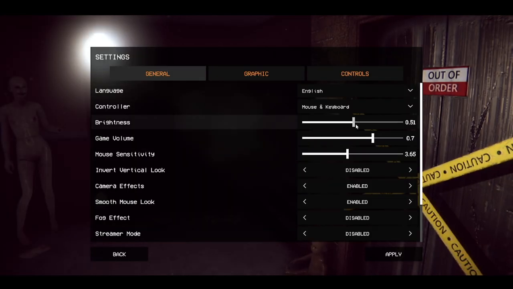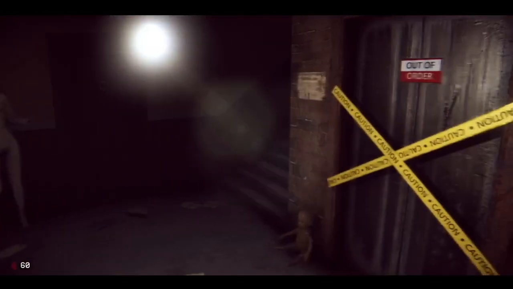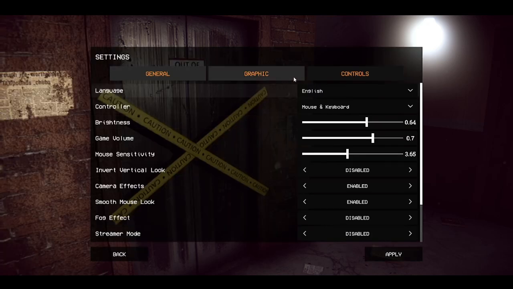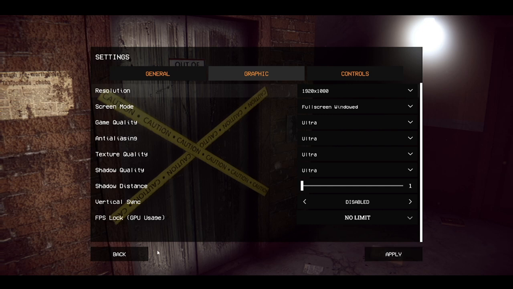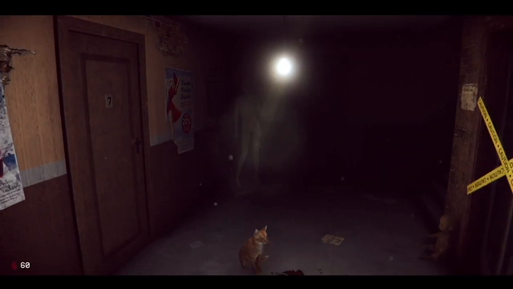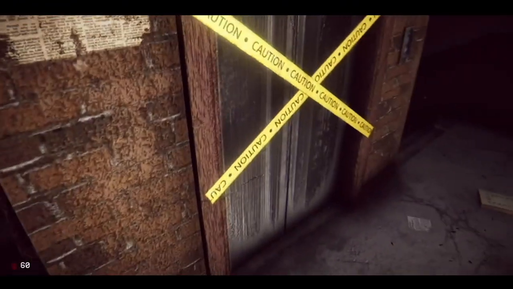Oh, yeah. I'm gonna turn the brightness up a little bit more. Let's see. Graphics, shadow distance. Okay. Hopefully this will make it a little easier for me. Okay. Everything here looks normal. Okay, book. Yep, that's the anomaly.